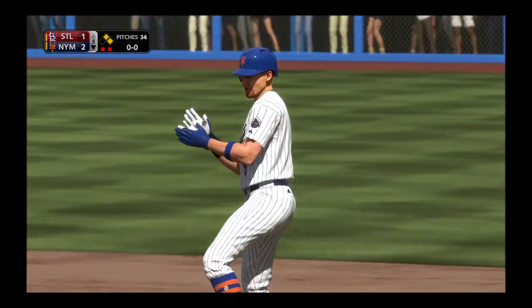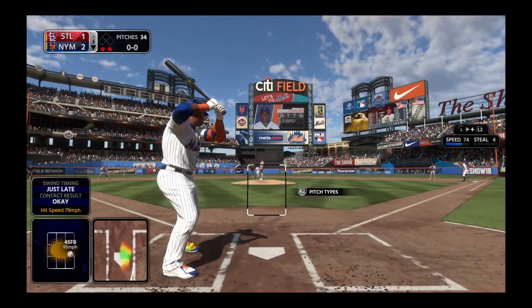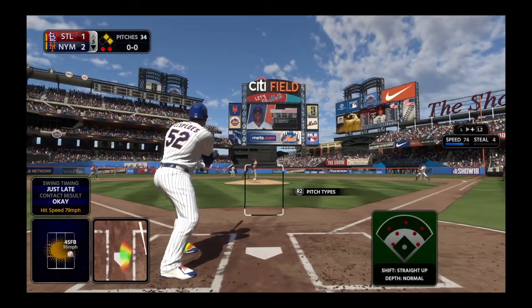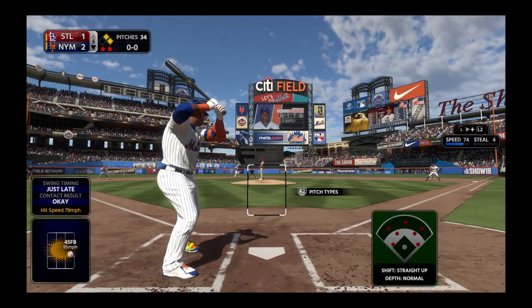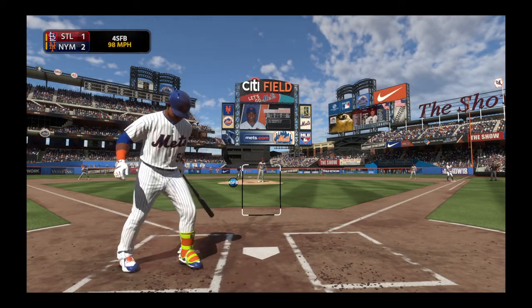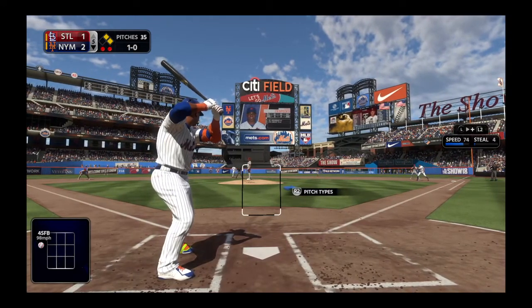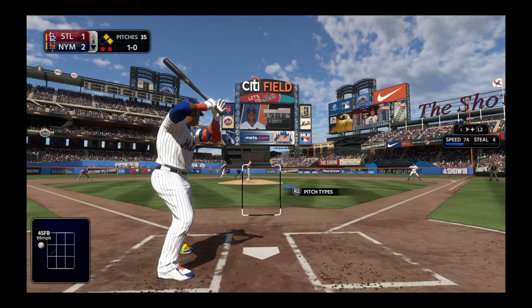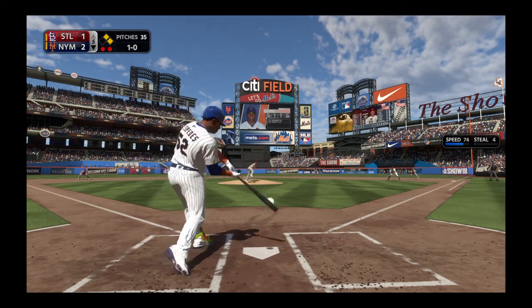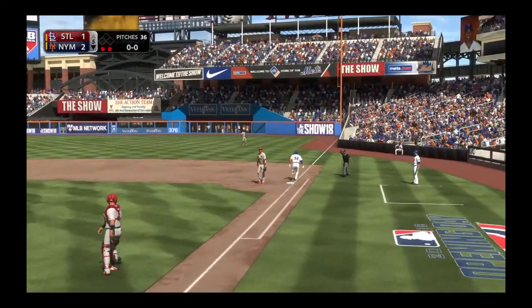Hey, Dero, there's a prime example of a little ambush piece, right? Come up there looking to hit right off the get-go. First pitch comes in, whack, base hit. Yeah, you want to know if this guy was ready to go? He had a game plan. Hashtag ambush. Here we go now. And he misses inside with that one, ball 1. That's the kind of pitch that reminds me of many reasons why I wasn't a very good hitter. This thing was inside and coming in hot, and he just gave a stone-cold take. I'm bailing out of the way if I'm in the box, no doubt about it. And this will ricochet off of him on the mound. Great support from his infield, though.